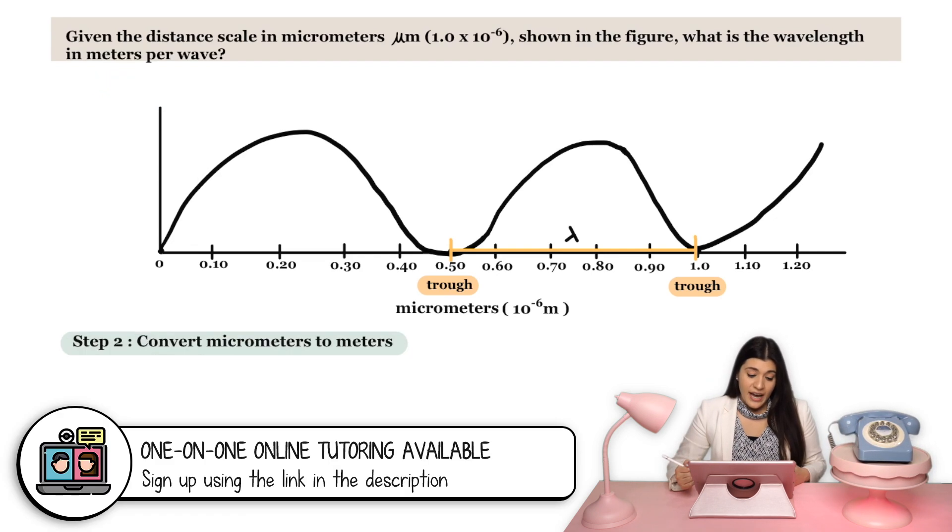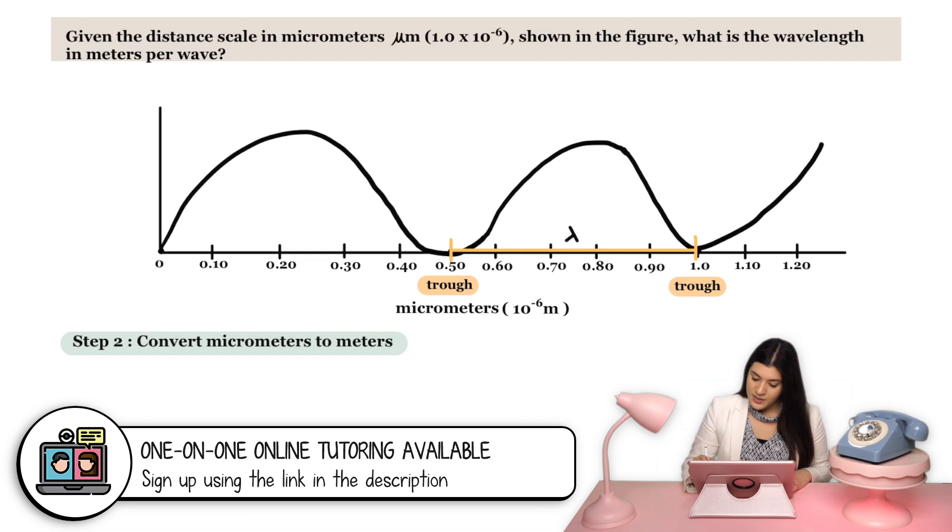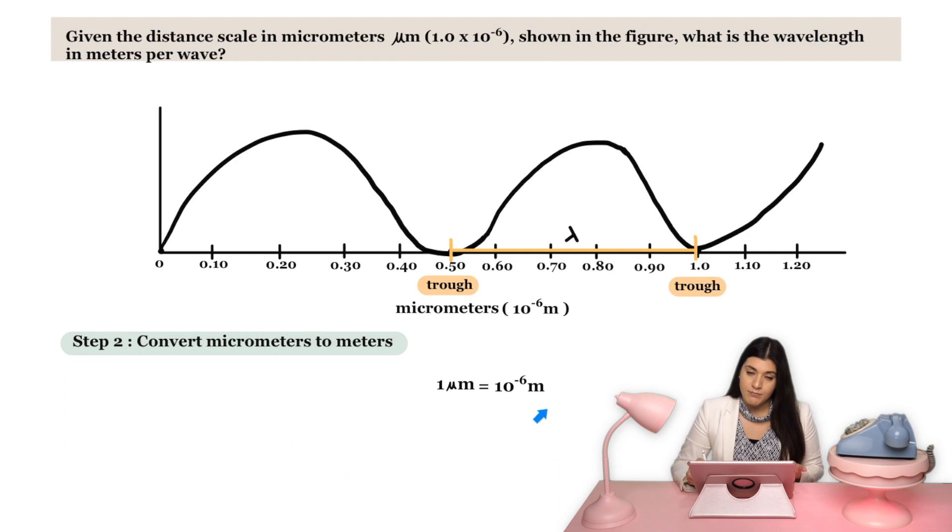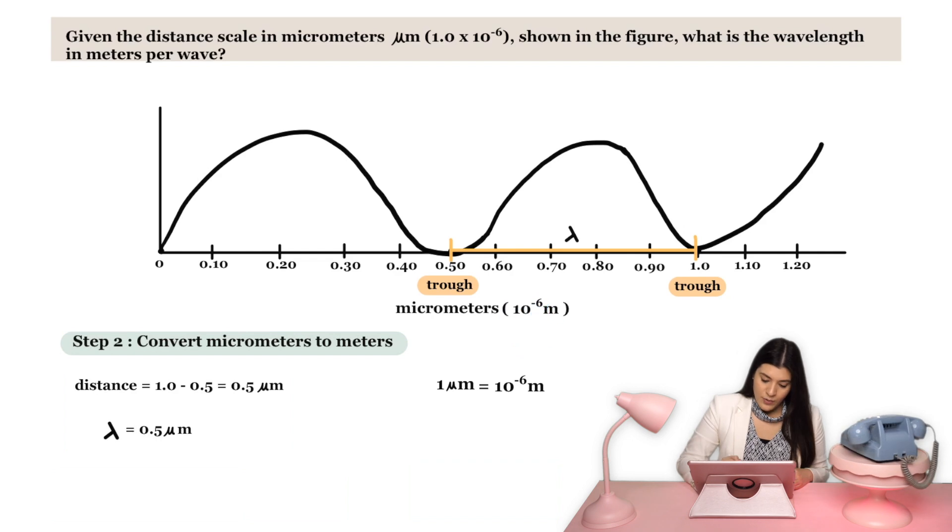We are asked in this case to find the meters instead of the micrometers. So what we need to do now is simply convert our micrometers to meters. And remember, as mentioned, using the metric system, 1 micrometer is equal to 1 times 10 to the negative 6 meters. So that's once again what they provided us with already.